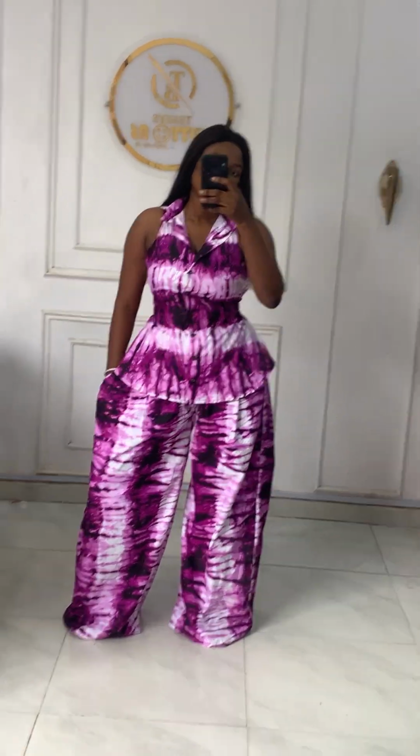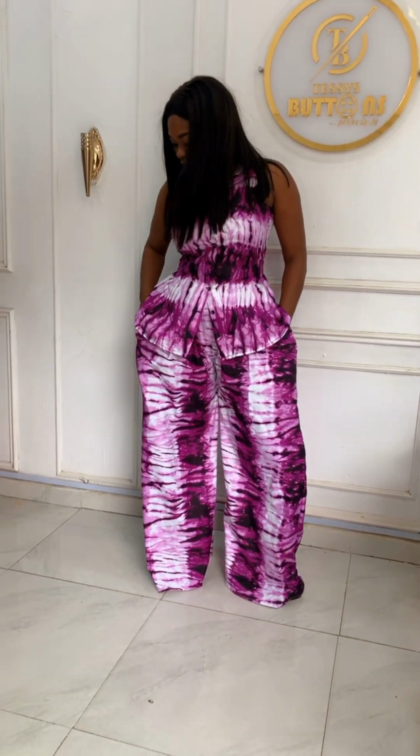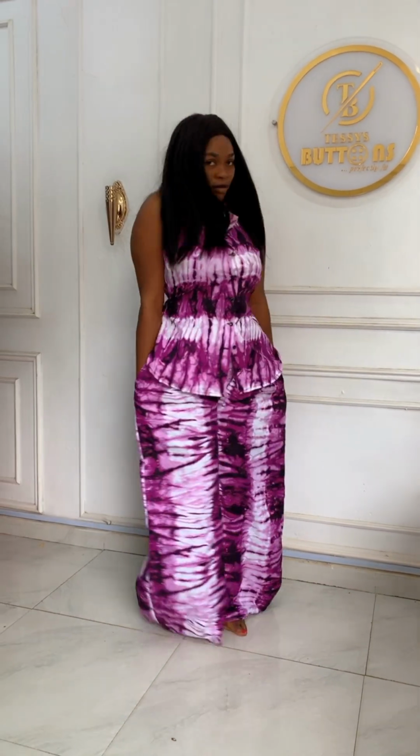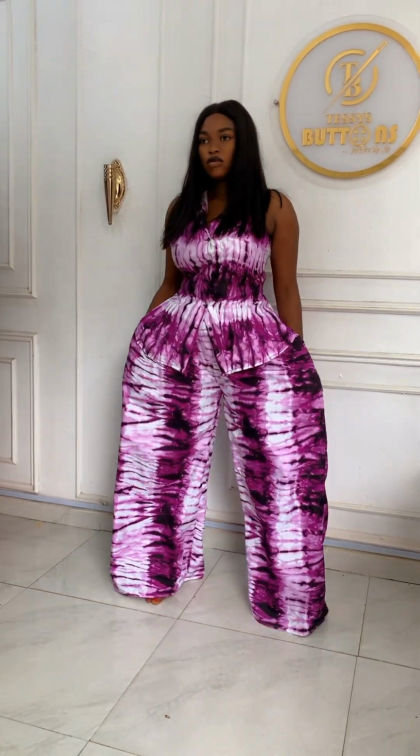I added a belt at the top area just to have that snatched fit around the waist. You can see the belt there. So this is it. Hope this tutorial was helpful.